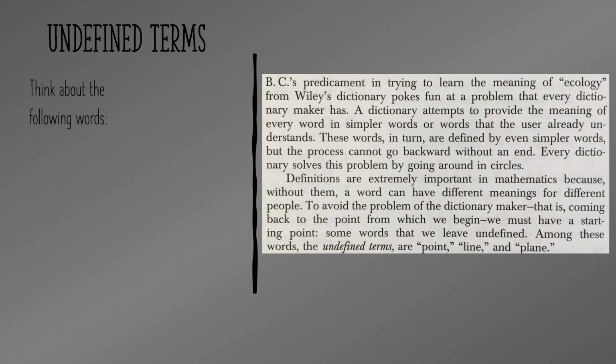So think about some other words for a minute. Think about the words like the, of, a, are. You can see these words right here in this example from your book, and we use them all the time. But would it be easy to write a definition for the word the? Think about that, or writing a definition for the word of. These words aren't quite as easy to define, and yet they are building blocks of our entire system of language. So let's apply this now to 3 terms with which you're already familiar: point, line, and plane. These are our undefined terms in geometry.